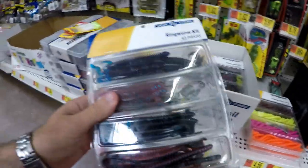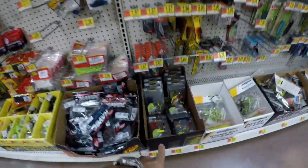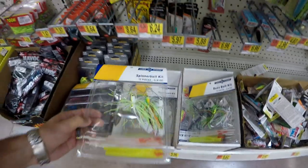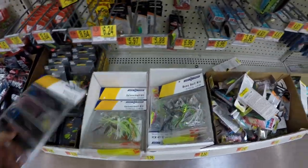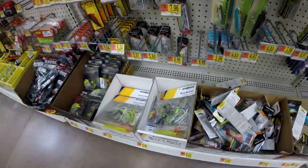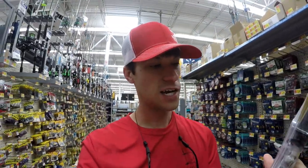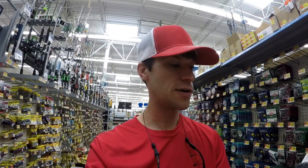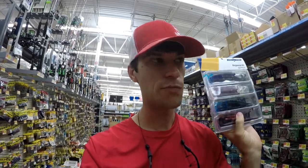This is what we're going to go with today. We've got tons of little kits here at Walmart though — a spinnerbait kit, and here's actually a spinnerbait kit with trailers. We might have to try that one day. We've also got a buzzbait kit with trailers — that's pretty neat. So yeah, Walmart's got us hooked up. We're going to try the ringworm kit and see if we can catch them. It's got our weights, it's got our hooks. Those are some pretty heavy weights — I may change those out. But for like four and a half bucks, not too bad. Let's purchase this and get out to the pond.